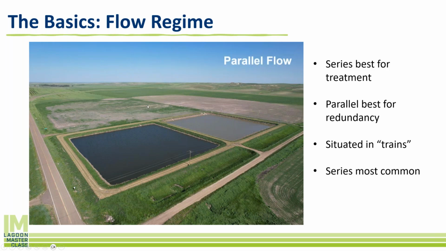By comparison, there's another flow regime that's called parallel flow, and that's operated by taking the influent and splitting it evenly, 50-50 for each cell, and it could be 33, 33, 33 if you had a 3rd cell. The idea is it's split evenly, and then you have 2 separate treatment trains, and these trains could be in series. There could be a combination where it's parallel flow to begin with, and then series flow in 2 different trains thereafter. But generally, we see just one lagoon in each train in parallel flow operation. And then the effluent, the 50% effluent from each of these, is combined to create one 100% effluent that goes out.